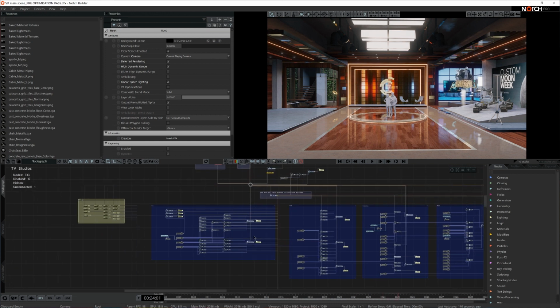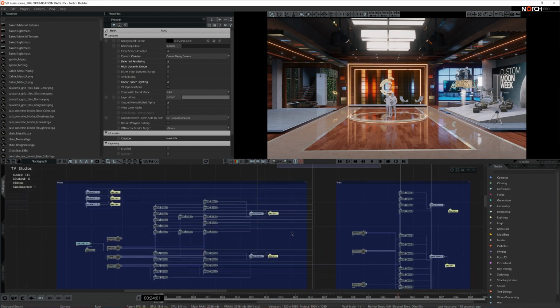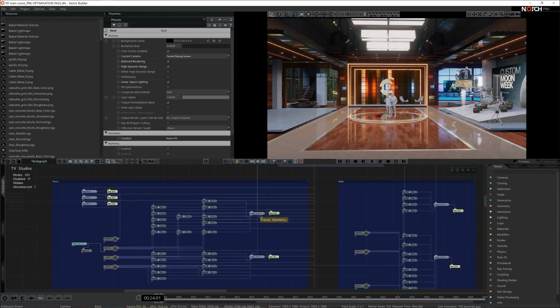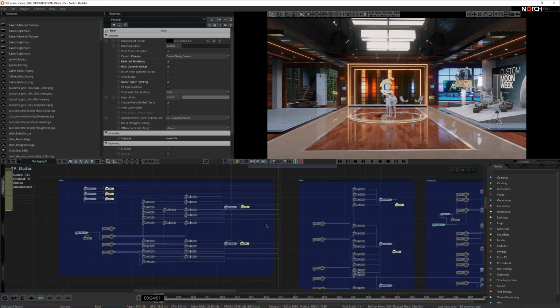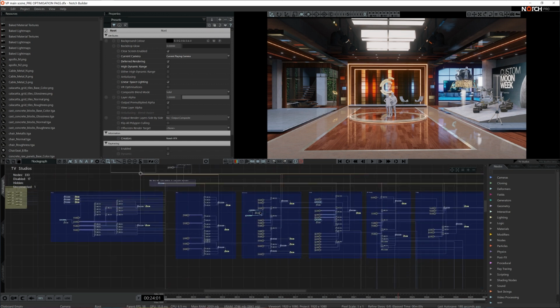I think step one should be double checking that all of the geometry is connected to appropriate freeze geometry nodes, and we're not overloading the scene with unnecessary bake light to object nodes and loose 3D geometry.